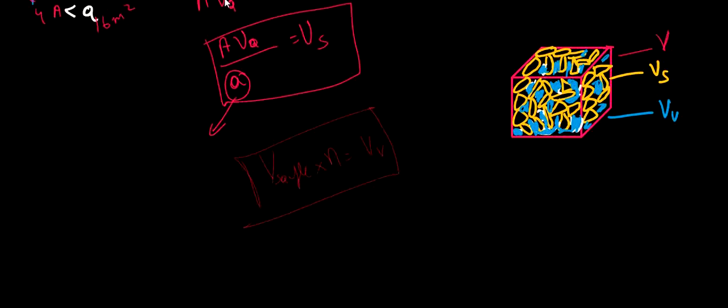Now what if I multiply my porosity eta with the area of soil sample at any particular section? In this case the area will be the same, that is A only. So what if I multiply my porosity with the area available at any cross section, or the total area of soil sample? We can see that eta is nothing but volume of voids upon volume of soil sample, into area of soil sample.